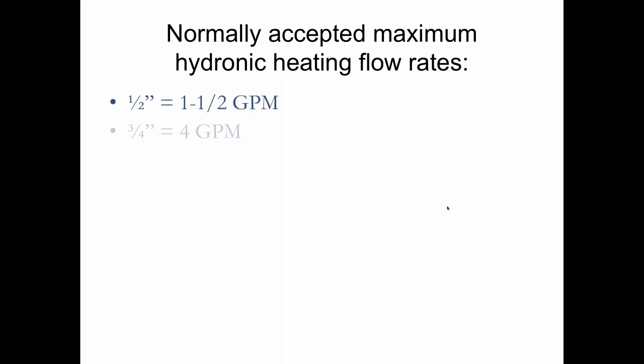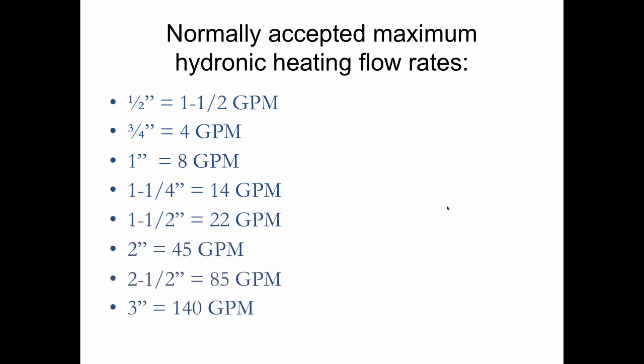Flow rates — these are the normally accepted maximum flow rates for hydronic heating systems, and you can see this in boiler manufacturers' equipment selections. For instance, 4 GPM is the maximum flow through baseboard — that's 40,000 BTUs. If you look at a boiler rated at 450,000 BTUs, working with a 20-degree temperature drop that's 45 gallons per minute, and that boiler will have a two-inch hole in it. It's all designed to work with a traditional 20-degree temperature drop, with the exception of modulating condensing boilers, which have smaller holes. Manufacturers do that to force greater temperature drops, because with mod-cons the cooler the return water, the more condensation from flue gases and the more efficient the boiler.